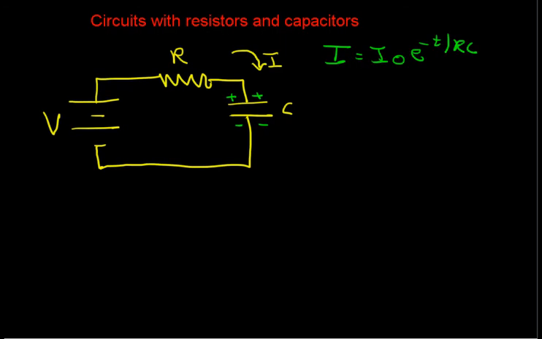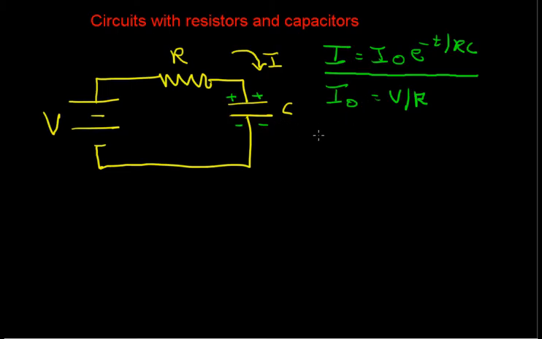So we just said that the current in the circuit is given by this equation. And even by looking at it, we can sort of see it at least makes sense. When t is equal to 0, I is equal to I naught. It's some initial current. Here we decided I naught is just the voltage divided by the resistance, because there's no charge on the capacitor, so there's no resistance to charge flow onto it initially. And so we just get the initial current. And then you can see e to the minus t over RC, as t increases, becomes a smaller number, and so the current declines, and that's what we saw in the last graph.